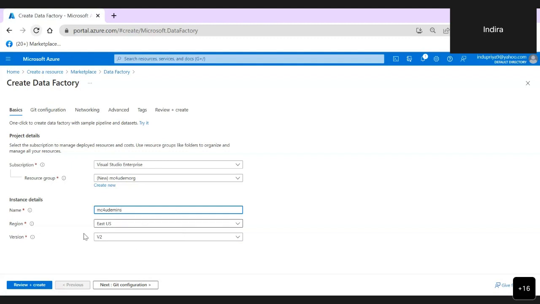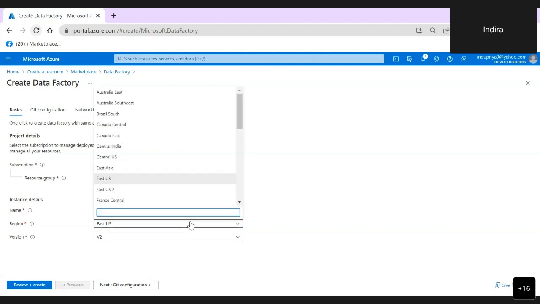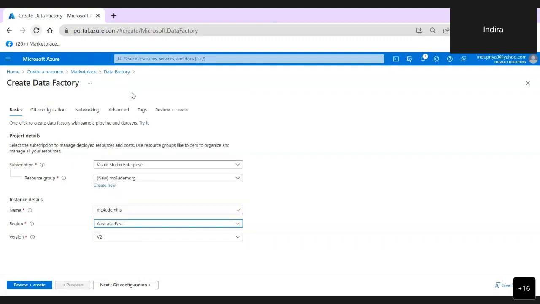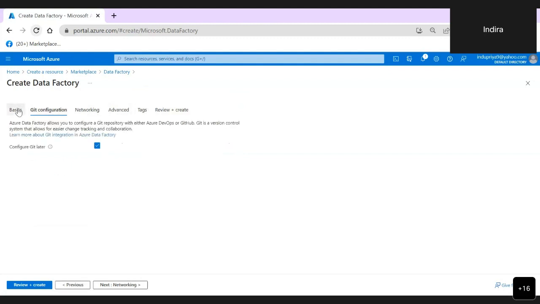Now my region is, because I'm in New Zealand, Australia East. So I have chosen that. If you are in India, you have to choose something closer to your region. Now I'll keep all these the same.